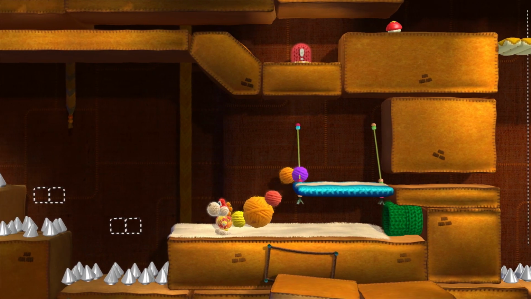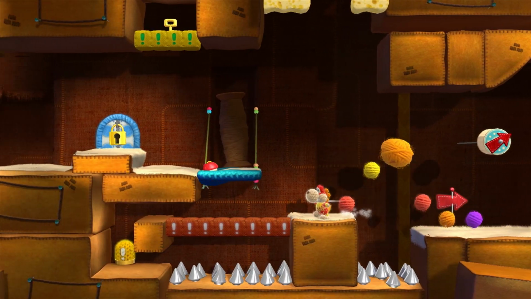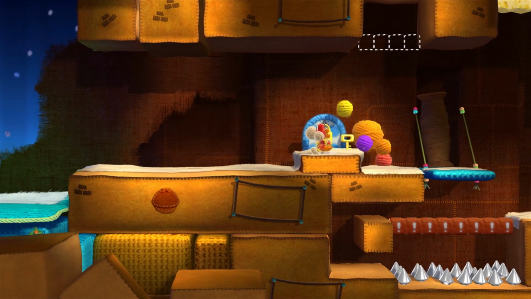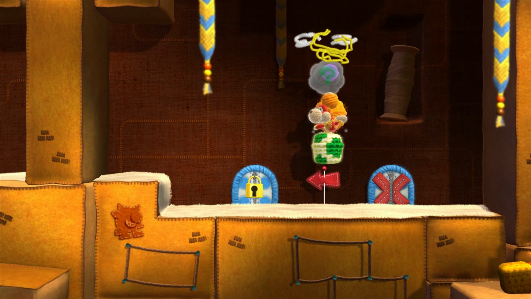Let's try this again. Hit the switch, makes the platforms appear, same for the collectibles that I already got. Avoid the launch pad. Grab the shell, spit it out over here, hit the switch, boom, you're done. Here's a key. That shouldn't have been nearly as hard, but of course, you have one little mistake and then the whole section just becomes really weird and confusing.